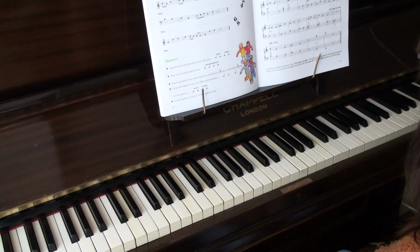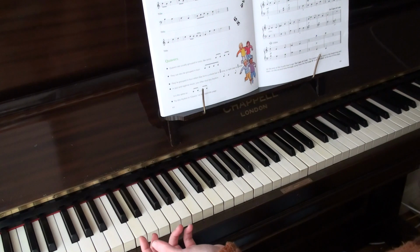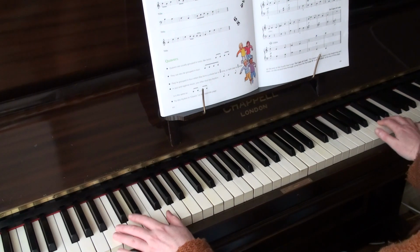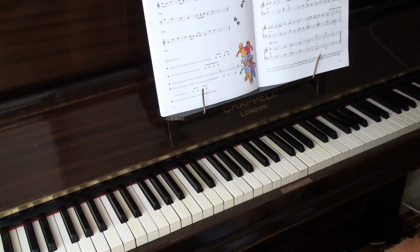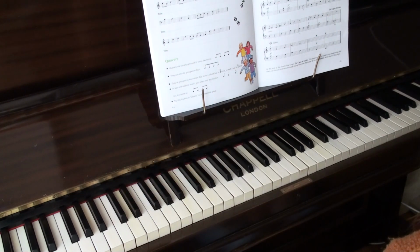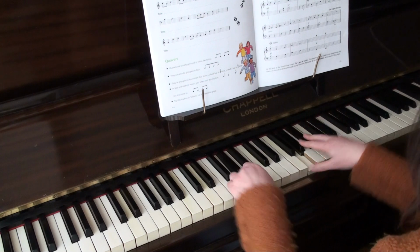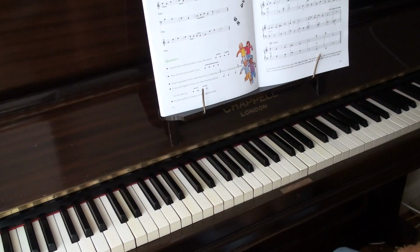The fortissimo at the end, we really go for that. And again, at the very end, think of that not as a piano but as a pianissimo. And I would play them both staccato, just to give it a bit of extra oomph at the end. So you want as big a difference between this and this as possible.